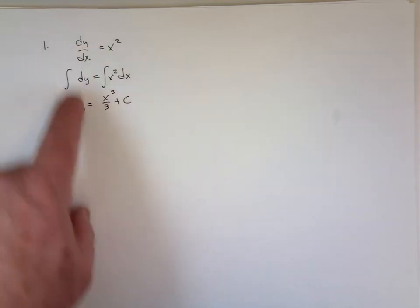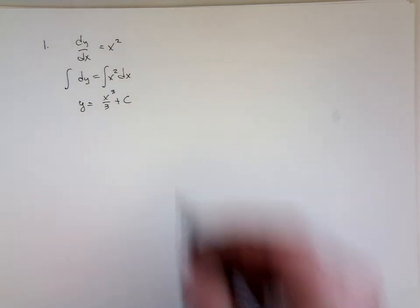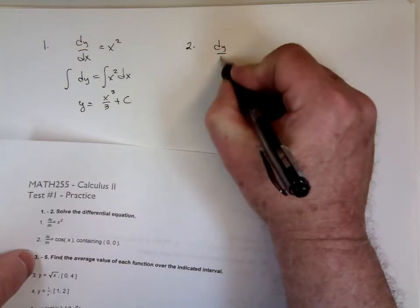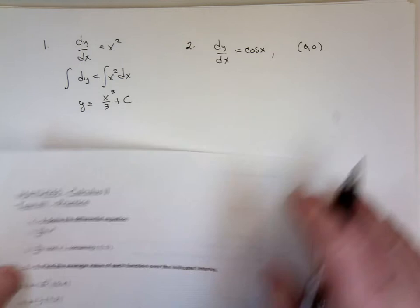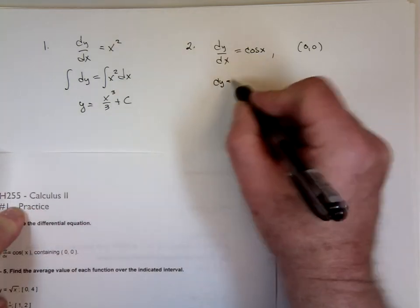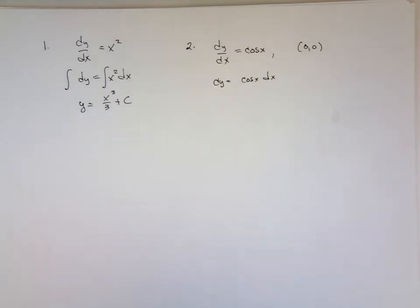Number 2. Is that x cubed? That's x cubed over 3. Second one, dy/dx equals cosine x. But this one we're given an initial value of (0, 0). What do we do? Separate the variables. If you take the course differential equations, on day 1 you do separating variables, and that's it. Day 2, you do something else. So like 1 day of diffy cubes, okay?